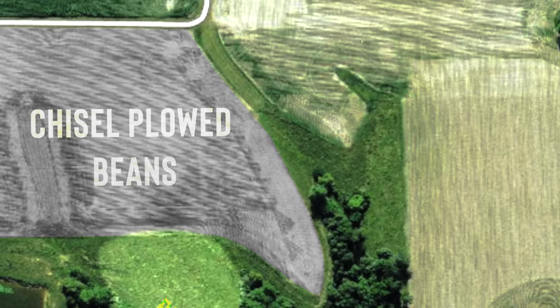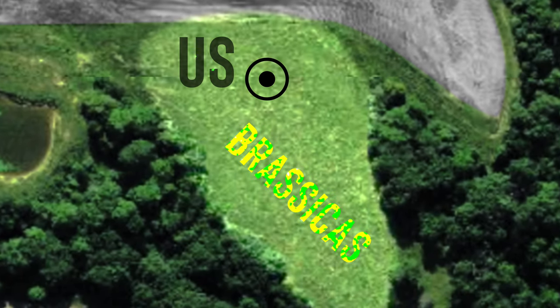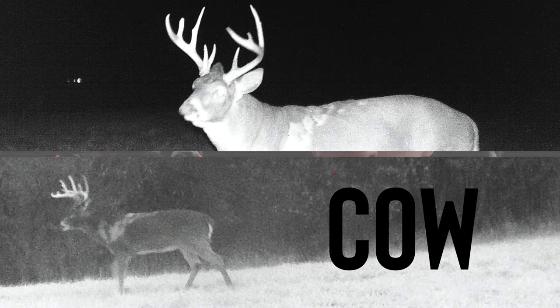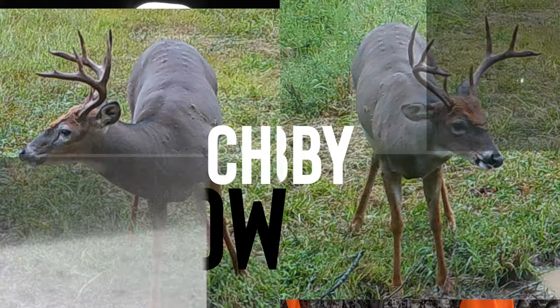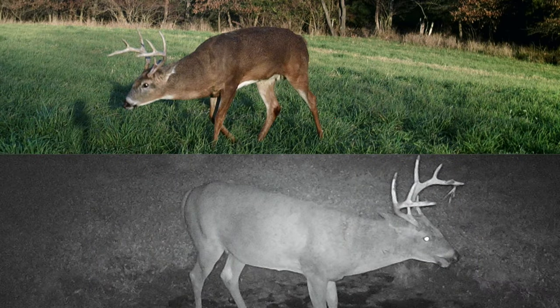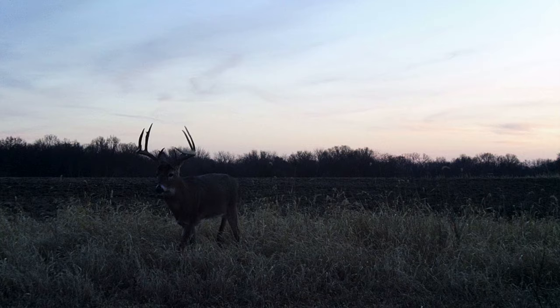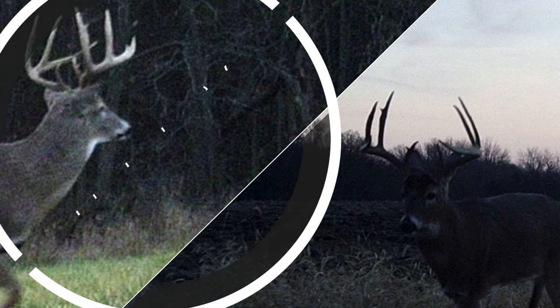Today is December 27th. We're setting up on a new spot — a chiseled bean field that transitions to a nice food plot with brassicas, all the good stuff. It's about 30 degrees, wind's out of the northwest, which is a good wind for this spot. We're going to try to tag out on a mature buck. There's a few in the area — one we call Cow, and another we call Chubby. He's been around three years, an old deer with a smaller tight-framed rack — reminds us a lot of Tubby. If he comes out, he'll trip the trigger. There's also a buck just starting to show up that I had pictures of two miles north in the early muzzleloader season. We call him Tex.